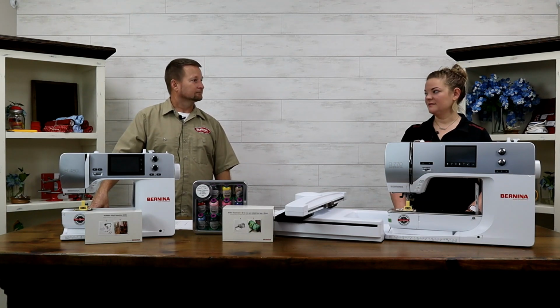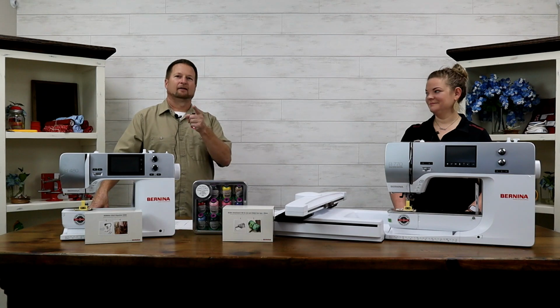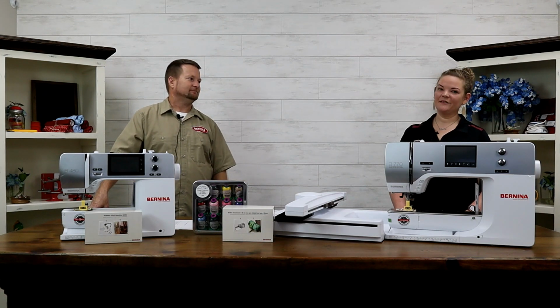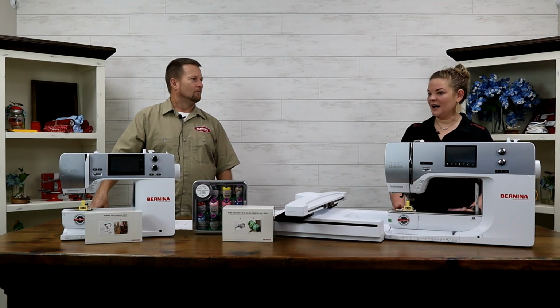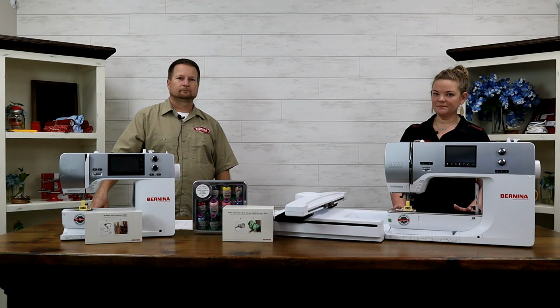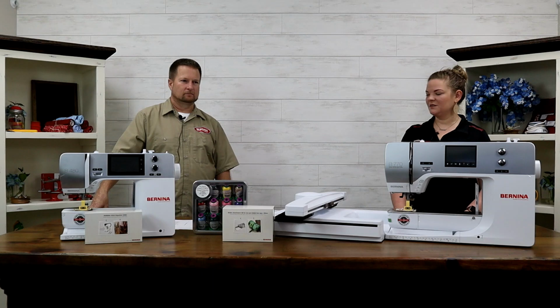One thing we forgot to touch on: the long arm. Yeah. So we have a Q24 on a classic frame sitting in the store. If you haven't been in yet, come in and check that out. I feel like the long arm is very easy to learn, especially if you've worked on a Bernina before. The buttons are very similar, but even if you haven't, it's pretty easy to use.